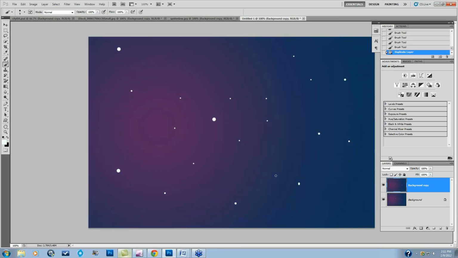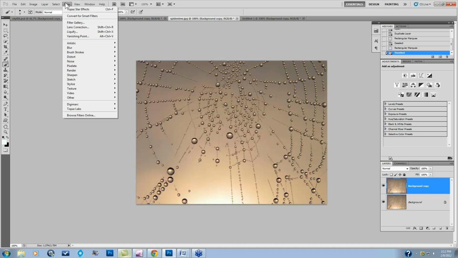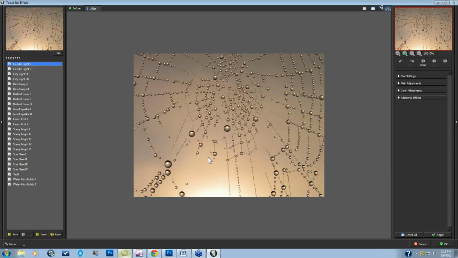Now I want to show you a very common thing that's happening where people are questioning, saying, hey, what's going on? I do have a light source. Why isn't it detecting it? So here in this particular spider web image, we have tons of different lights being reflected. The sun's actually being reflected in these dewdrops on the spider web. It's quite beautiful, and I say, okay, I want to create a natural glow for every single one of these, even these really small ones. So let's see what happens if we just take it in without doing a selection.